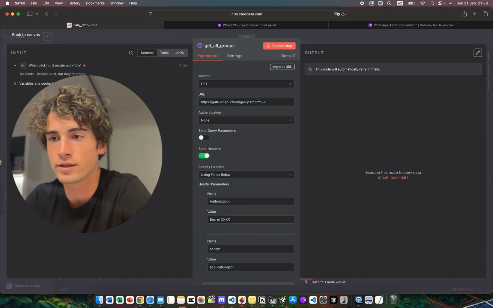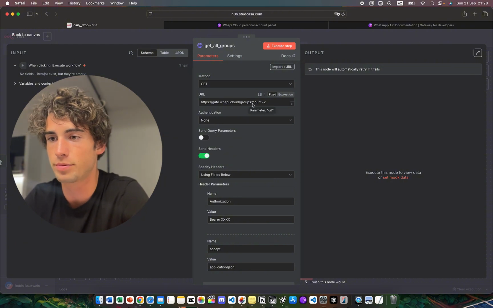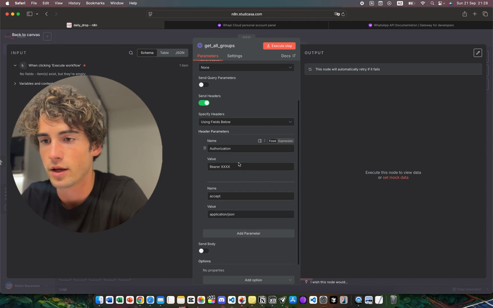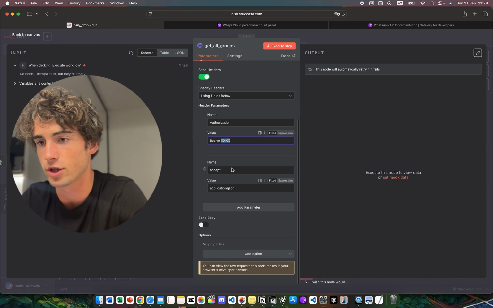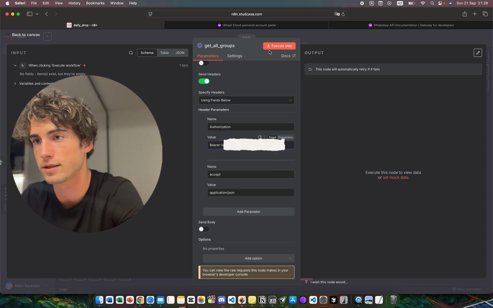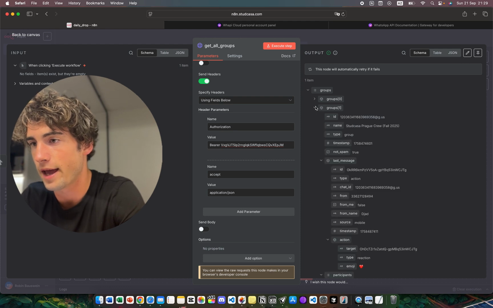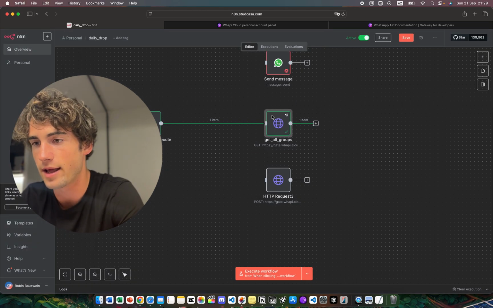To grab the ID of the group you want to automate, you use the GET method Whapi.Cloud API /groups, and count is how many groups you want it to give you back. Authorization: Bearer, you replace xxx with the token. Accept: application. So that's actually it. I'm going to replace it with my token, just like this, and run it. As you see, I get two groups because I selected only two, and for each I get the ID of the group. That's what we are going to use. So copy paste this and go to the next node.